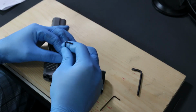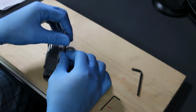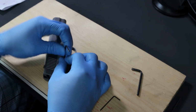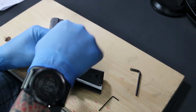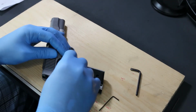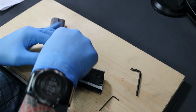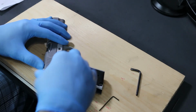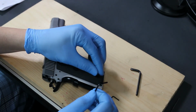But for somebody who's never had any experience with a 1911, if you don't know what you're doing, it can be a little overwhelming. So I wanted to build a video that kind of went through all the pieces, especially all the pieces that belong to this particular kit, so it wasn't something that you had to do a little bit of guesswork. I had to watch 3 or 4 videos and piece together kind of what they were doing, and even then a little guesswork back and forth and a little seeing what works. So hopefully this helps somebody out if you're putting together this gun.